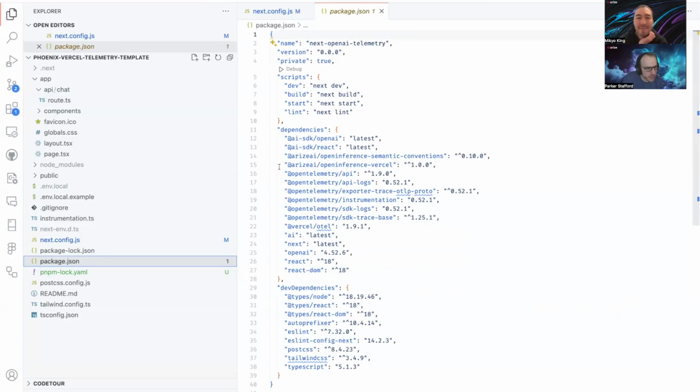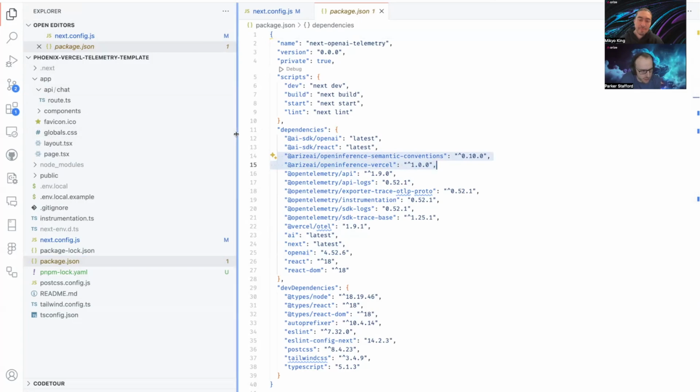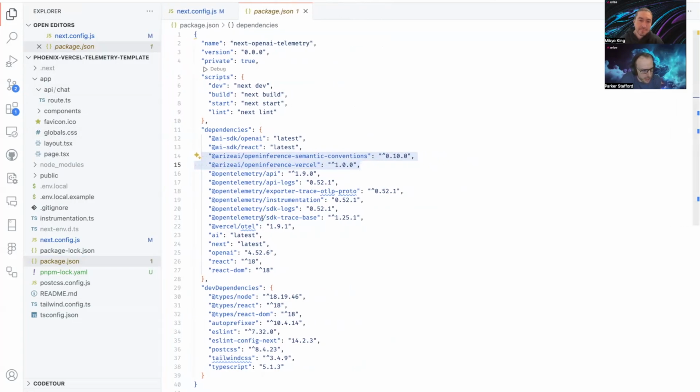Yeah. So you can see there on lines 23 and 24, you have the Next.js and the AI SDK, and then on lines 14 and 15, those are the Arize packages that allow you to send your Vercel AI SDK spans to Arize or Phoenix. And then we need a couple of OpenTelemetry packages to make this all work. So that's the stuff in the middle there. And yeah, shouldn't leave out line 22 as well. You need the Vercel OTel package. So that's a brief overview of the dependencies needed to get this all wired up.